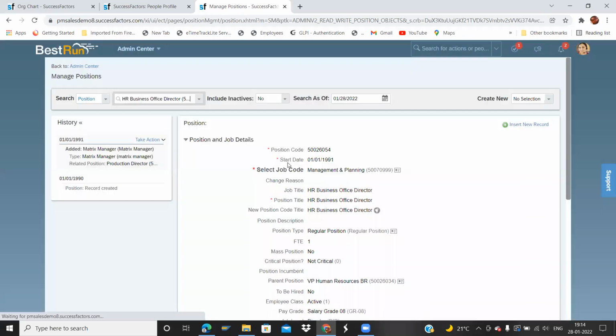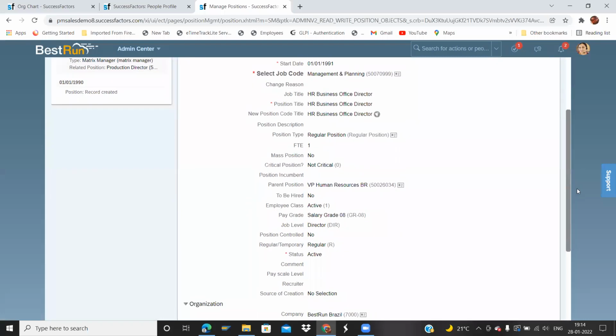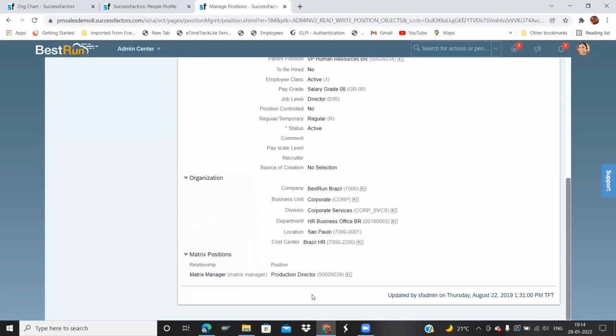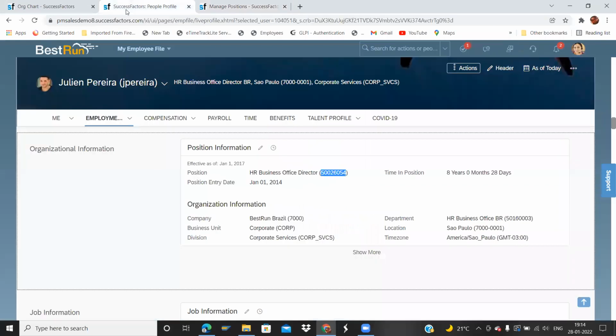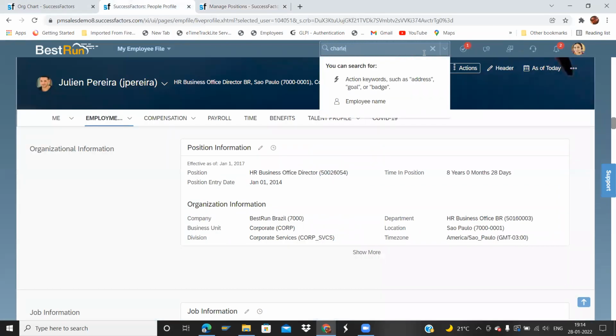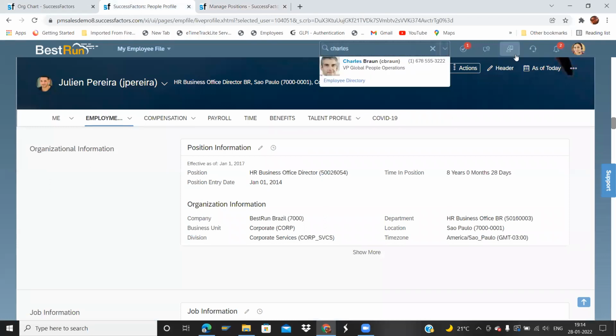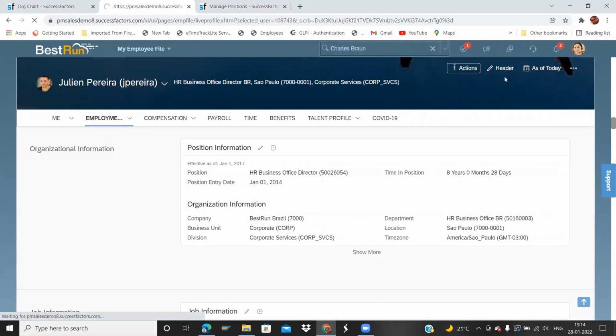Now, from the position end also, you have something called matrix manager. As you can see, the matrix manager for this employee is this position. So this is not the Charles Brown position. If you see Charles Brown, some other details are maintained over here.